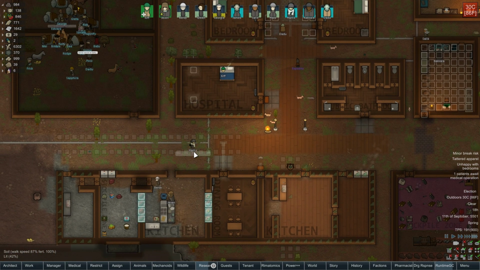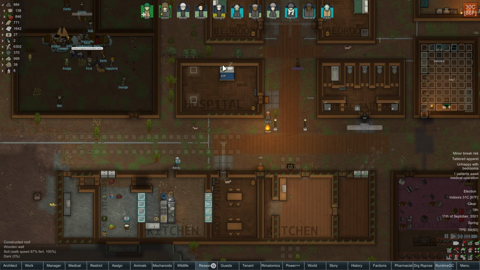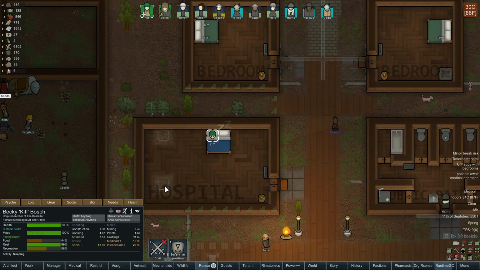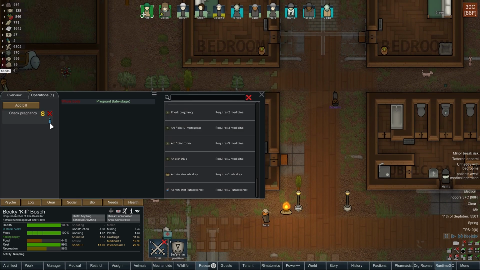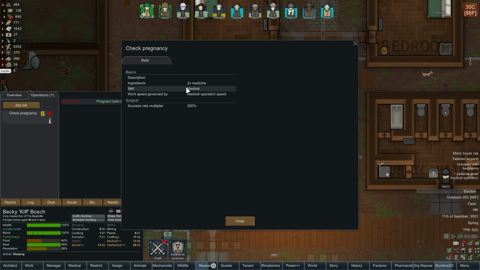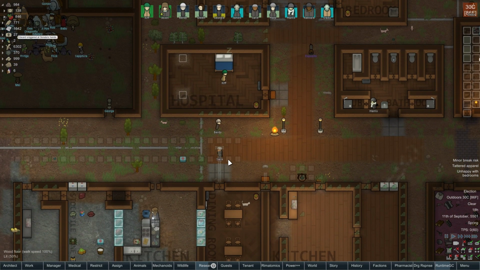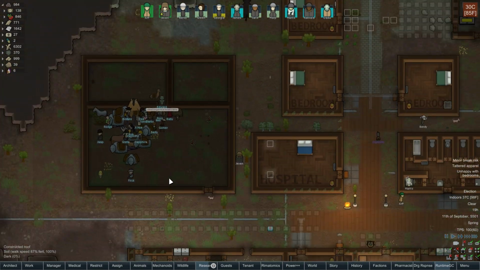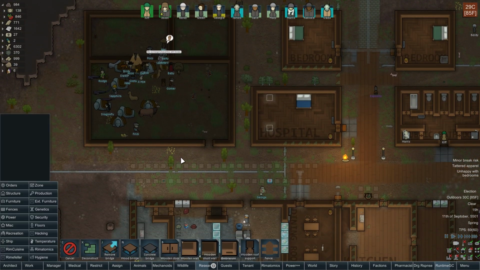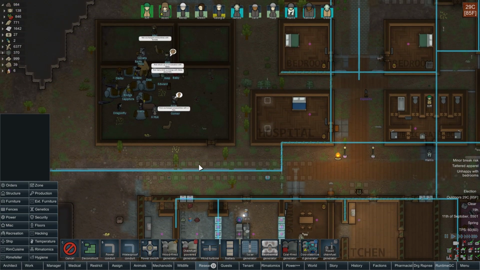So Barity's going to go get the medicine. There we go. Wait, does this use full medicine? Crap. Oh, it does require medicine. I don't know if we need this then. I don't want to waste this medicine. Let's not. I know the baby's coming soon. We know the baby's okay. So let's not do anything else there. I really don't want to mess with our stash of medicines right now.